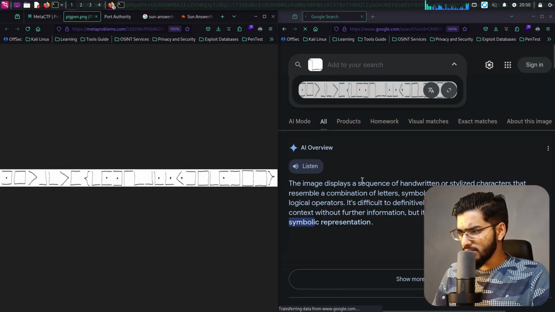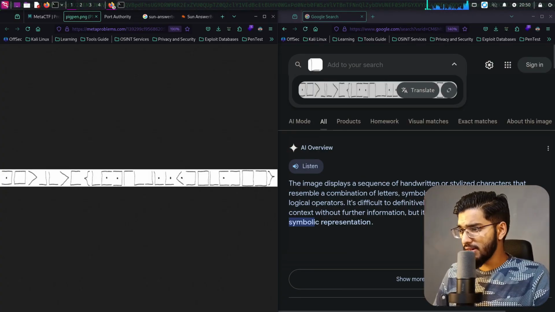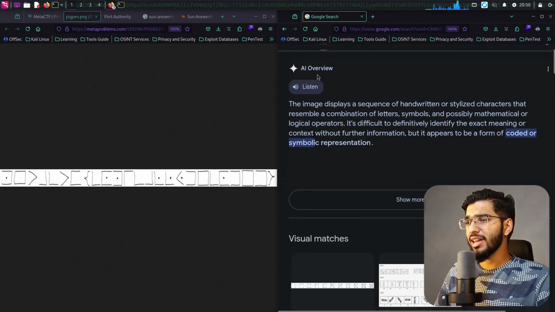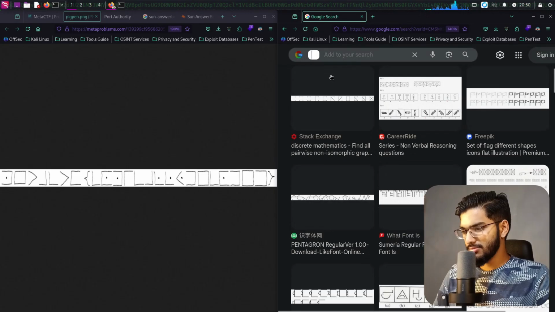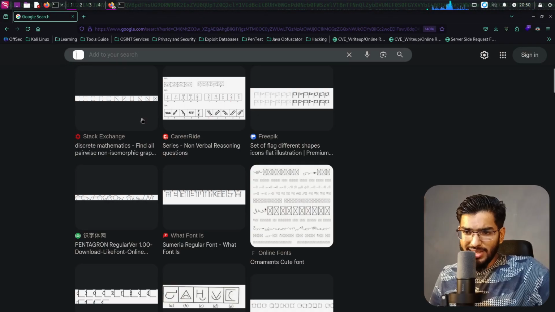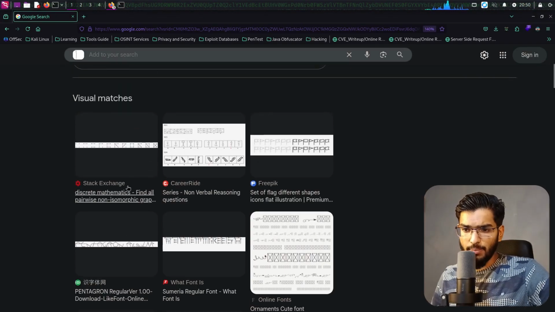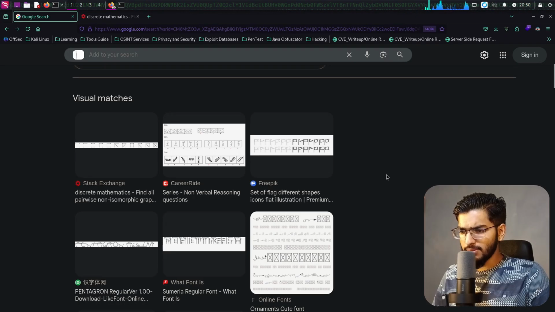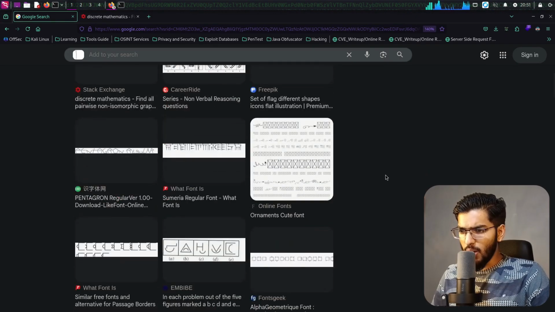The image displays a sequence of handwritten or stylized characters that resemble a combination of letters, symbols, and possibly mathematical or logical operators. Come on, AI. Okay, discrete mathematics: find all pairwise non-isomorphic graphs. Let's open that in a new tab. Set of flags, different shapes, not flags for sure.